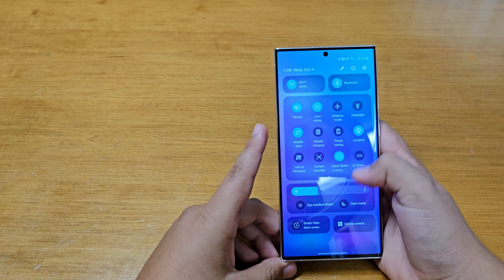For customization, you can add whichever quick setting tiles you want, take away whatever ones you want, and move them wherever you like. You can control brightness right from there. It's really nice how things are sorted by category — screen stuff like Eye Comfort Shield and Dark Mode together, and Wi-Fi and Bluetooth in the same spot. You also get this nice fluid animation where it kind of bubbles up, which is a lot better than before. You also get Smart View and device controls at the bottom for smart home-type features.